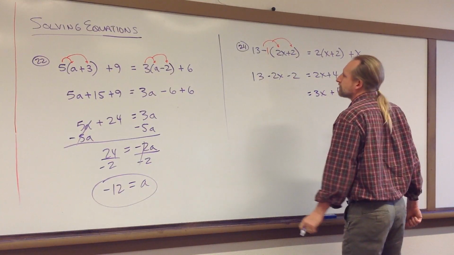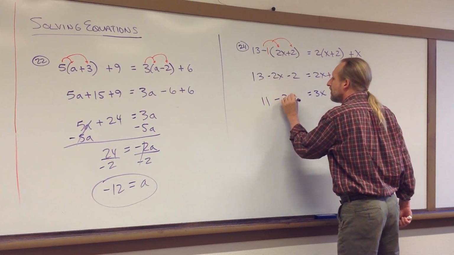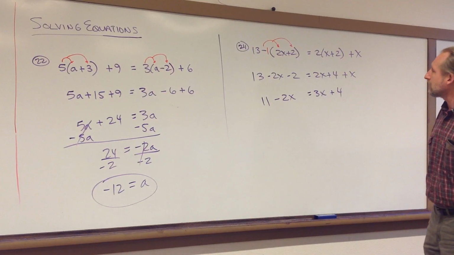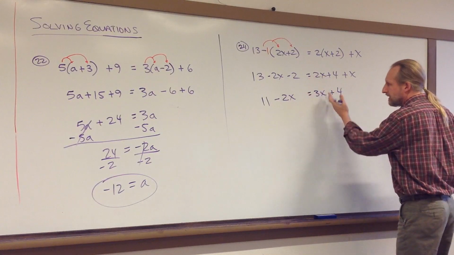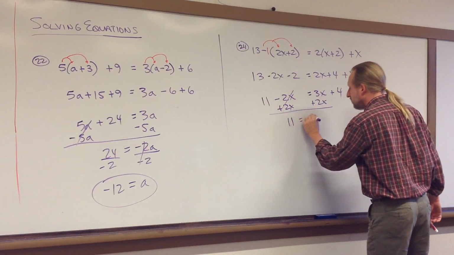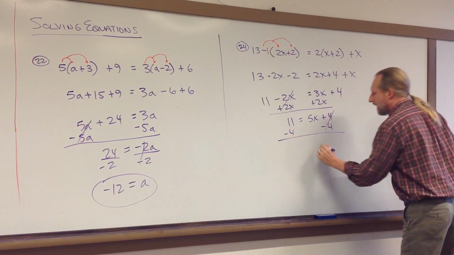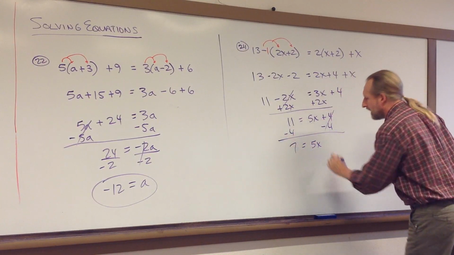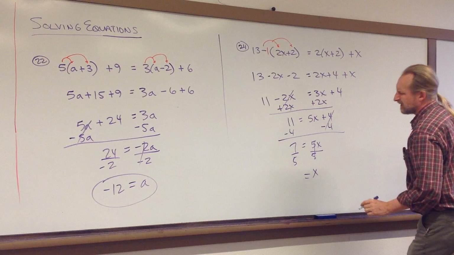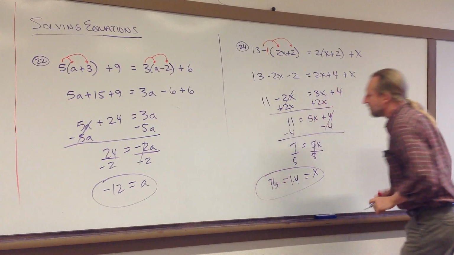Over here, depends on how you want to write this. We can think of this as 13 minus 2 makes 11. Minus 2x, you could write negative 2x plus 11. That's the same thing. The key now is to collect the x's together. So we add 2x to both sides, and then subtract 4. Then we'll have 5x equal to 7. Divide on both sides by 5, and x is going to be 1.4, and you can call it 7 over 5 if you'd like.